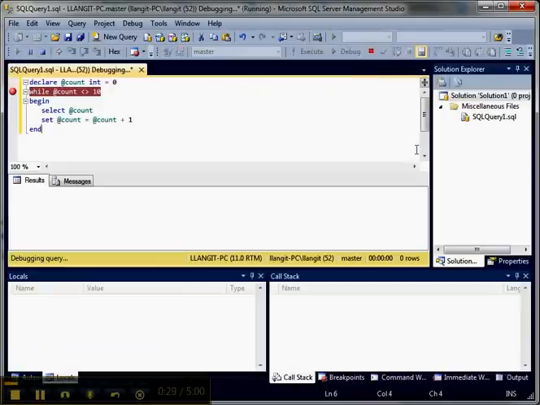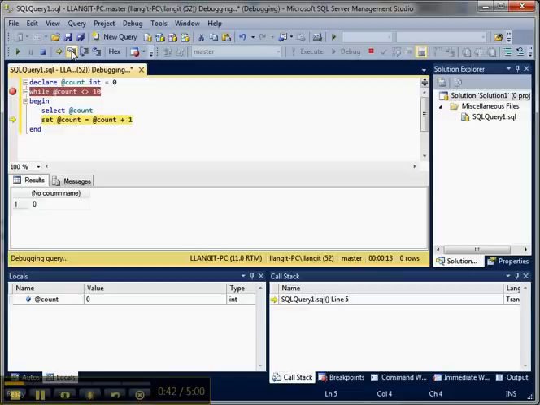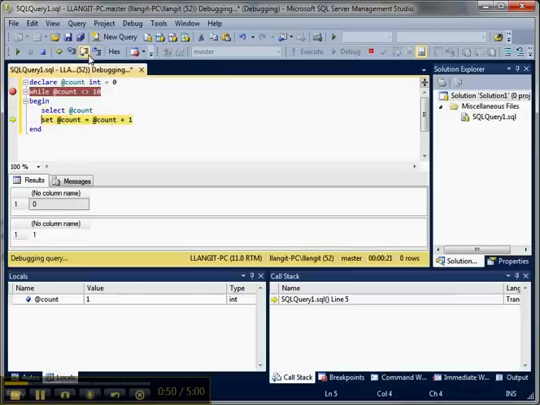And then you'll see that your debugger opens and you've got your locals window and your call stack. So then you can just step into your process, and you'll see this is a loop here. So as you're going through your loop, the value of your variable is going to change, went from 0 to 1. You can step over or step out, just sort of, you know, typical debugging. And then when you're done, you just click on the stop debugging.